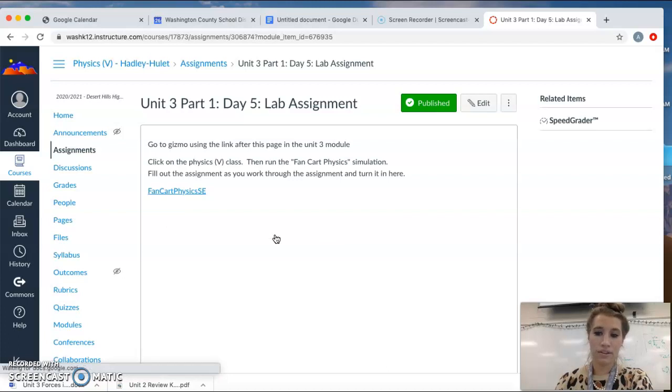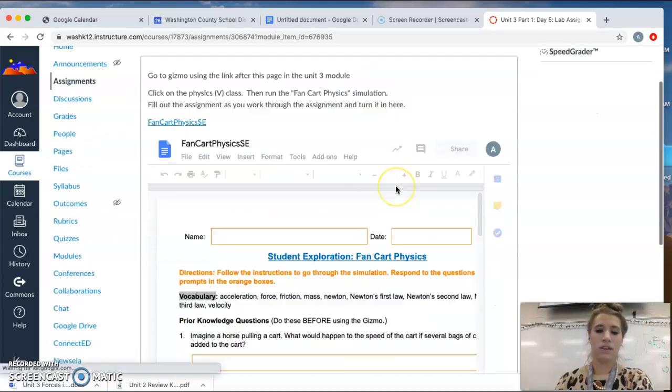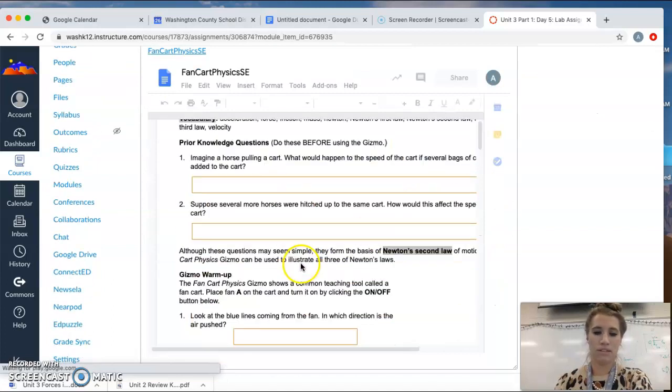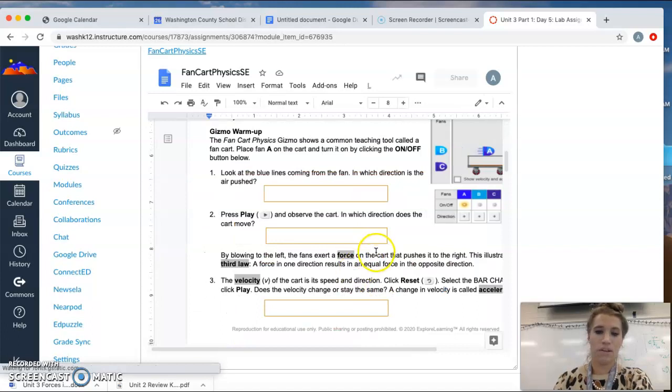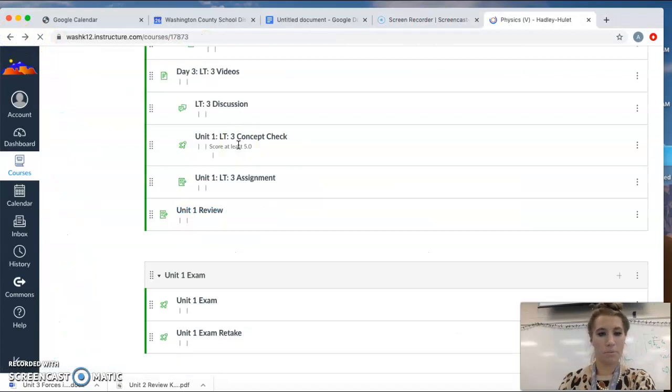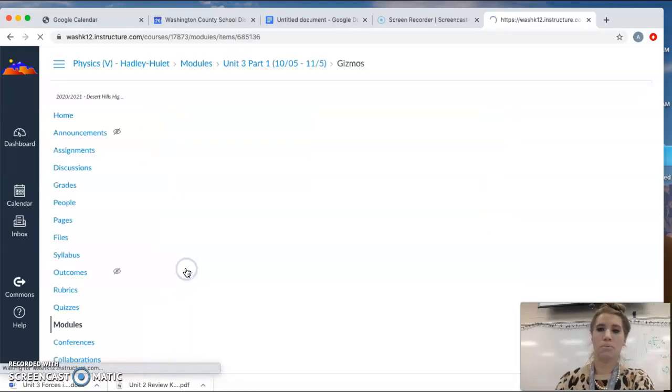It's a nice, friendly Google Doc form. They have it set up where it's just really easy to go in and fill in your answers and all of that, okay? And so you're going to be following along with this lab write-up, okay, right here, and where you get to the gizmo, the online part that you're manipulating and changing and finding those answers is right below it, okay? So then there's gizmo.